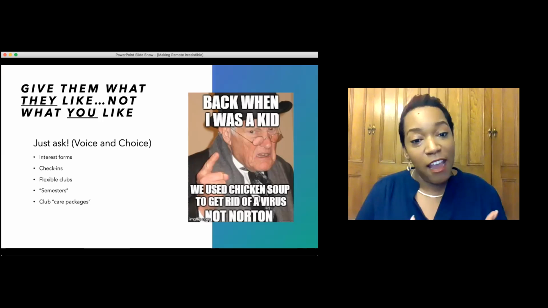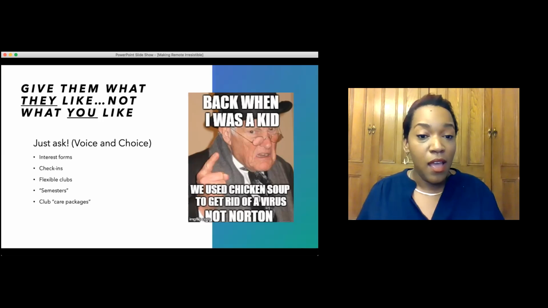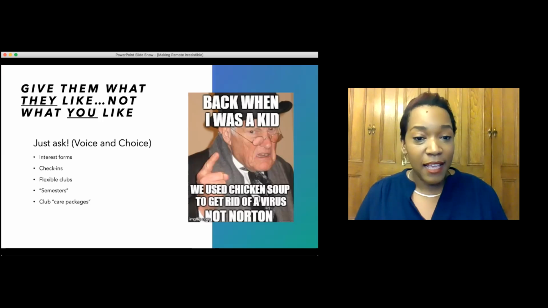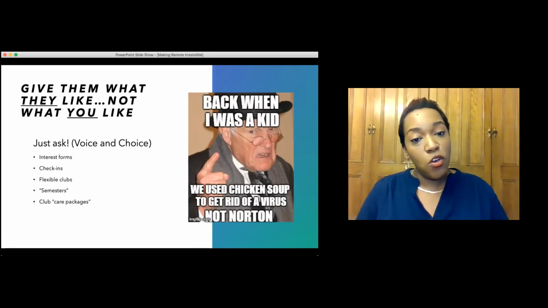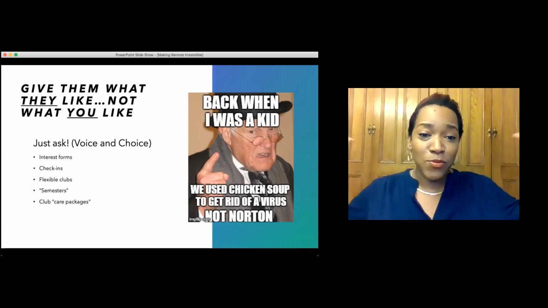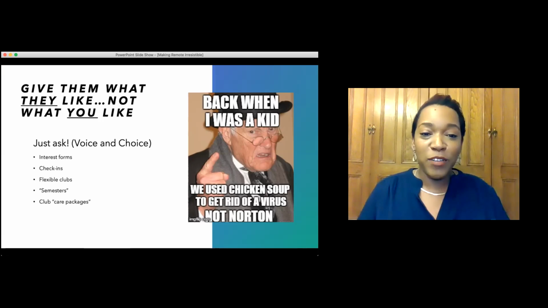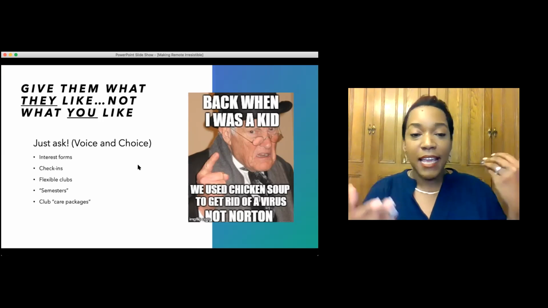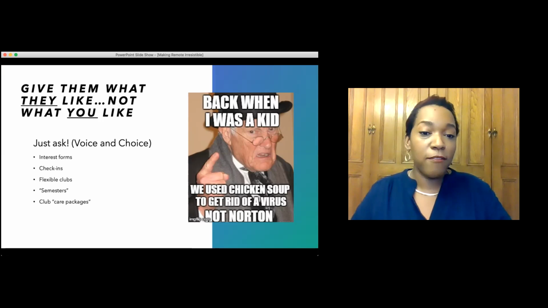We also have club care packages because, as we all know, we work with the kids who don't have a lot of resources. And if they were at the school, we'd be giving them the jewelry making things, the art kits, right? We'd be giving them the crayons and things to work with. So create care packages, buy in bulk. The beginning of this year, my house was filled with crayons, markers, wire for jewelry, and I got baggies and I put it all together. So when the kids signed up for the club, I said, on this day, you can come pick it up, a parent, whoever, make it accessible to them that they can come get it.